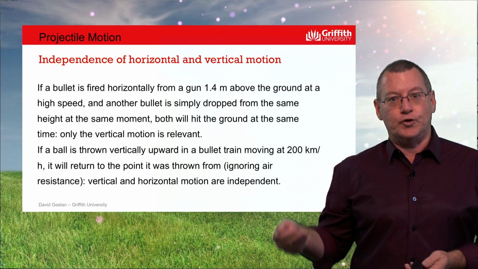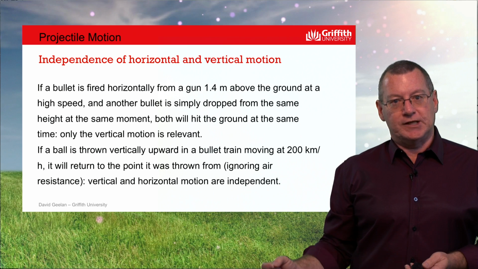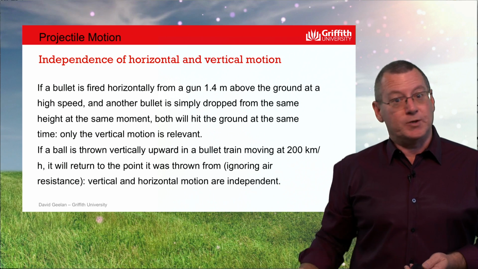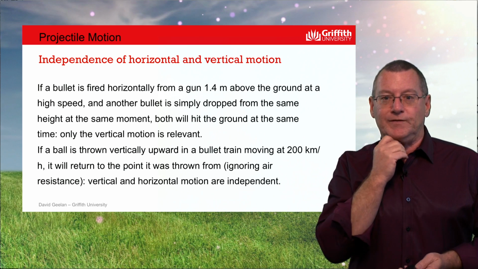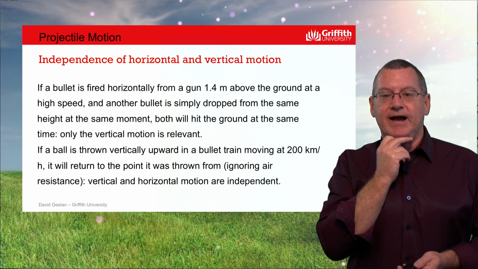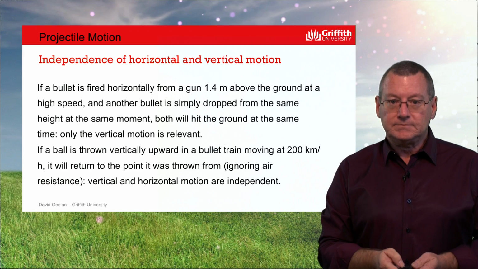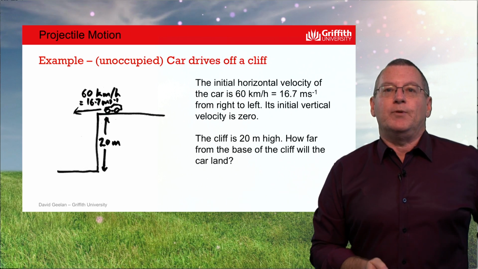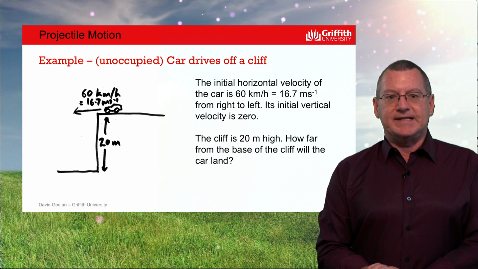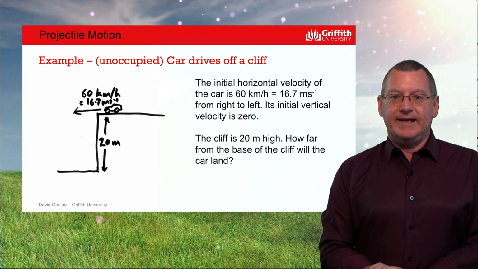So in terms of the vertical direction, the one that's just dropped stationary and the one that's dropped with a strong horizontal velocity are equivalent to each other. And the time taken for them to get to the ground stays constant in both cases. We'll do one example. I'll work through another example in an example video and give you some calculation examples to do in a worksheet. But let's just do one example while we're talking.